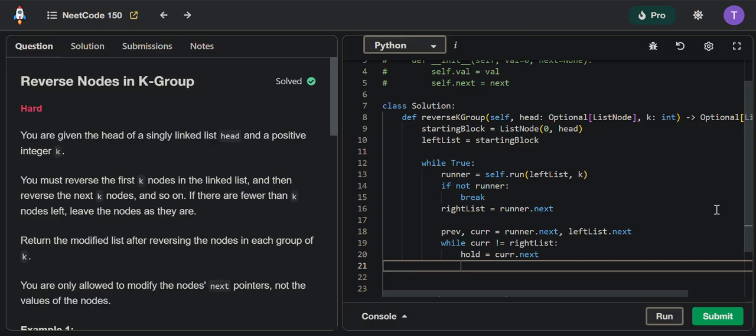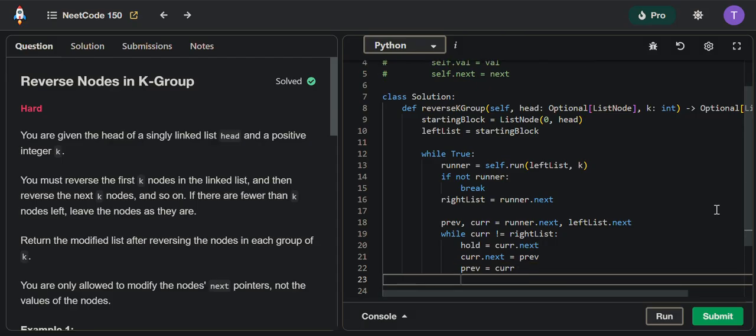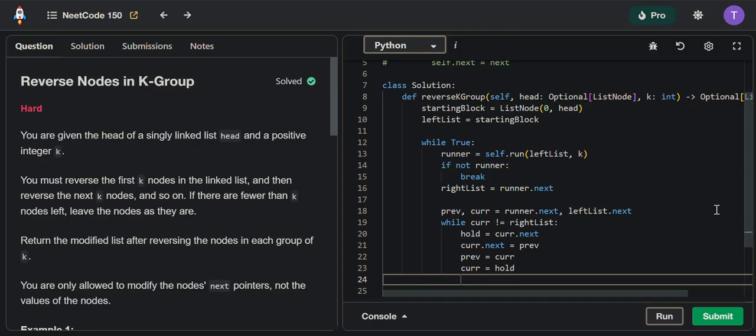After this, current.next is going to be equal to the previous value, so that the current is pointing to the previous value. That's how you reverse a linked list. Then the previous is equal to what the current used to be, and the current is equal to the value that you held, which is what used to be current.next, the value to the right of current.